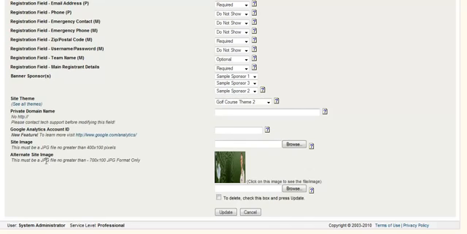If you have an alternate site image that's sized at 700 by 100, that's what we recommend. That's a full page banner, and that would look wonderful. You can put your event name up there, you can put your sponsors' logos in there, but have someone create a JPEG format of this size. If the image is too large, it will stretch your website page. So be sure to pay attention to the sizing and get those as close as possible before you upload them here. When you're ready, you just hit browse, and browse as if you're attaching a document via your email, and then hit update, and your new image will be added.